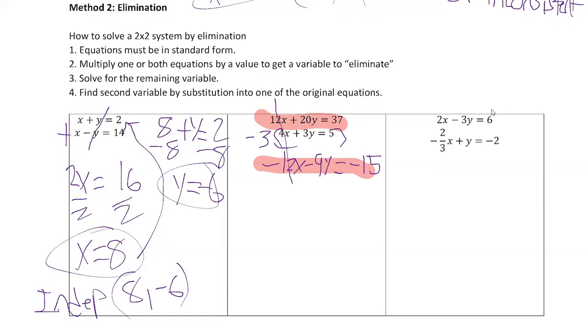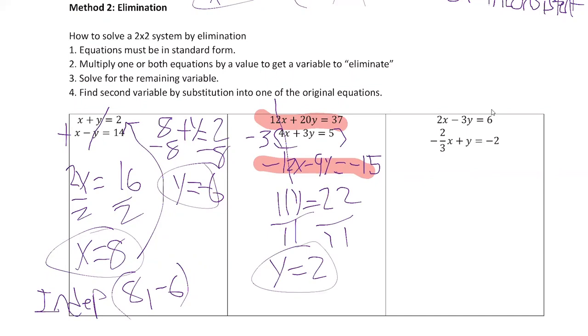Our x's cancel. We'd have 20 plus -9, so that's really 11y. And we'd have 37 minus 15, or plus -15, so that'd be 25. Wait, is that right? Is this a fraction? Let me just make sure I did my math right. Oh, that would be 22, not 25. I was going to say, I try to not make the problems too bad. You can get fractions, it doesn't mean you're wrong, but.